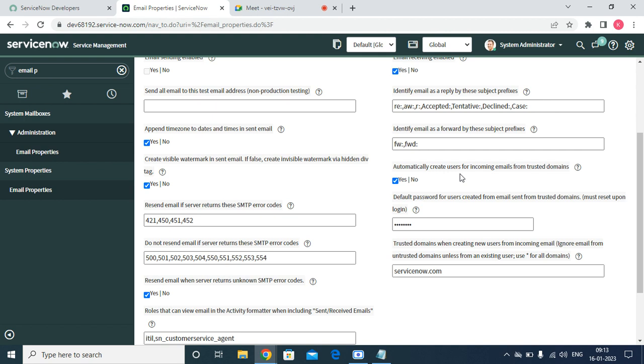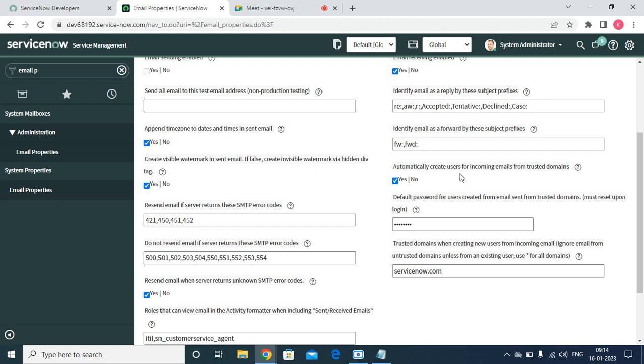And next one, trusted domains. Trusted domains: while creating new users from incoming emails, ignore email from untrusted domains unless from an existing user. Use star for all domains.